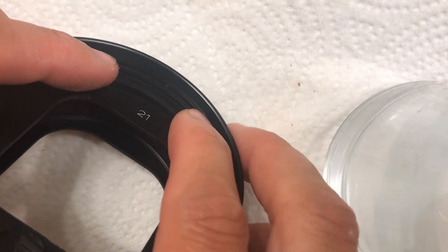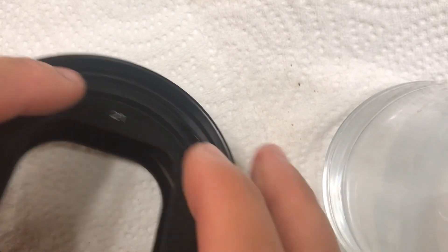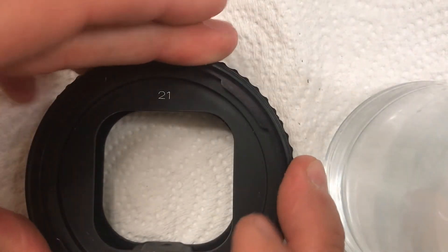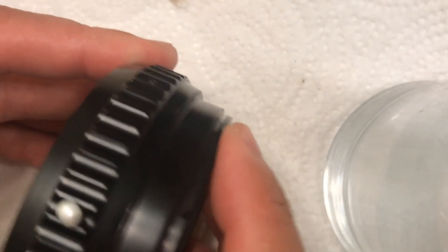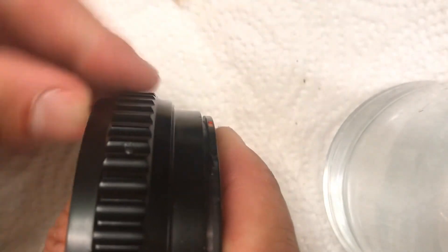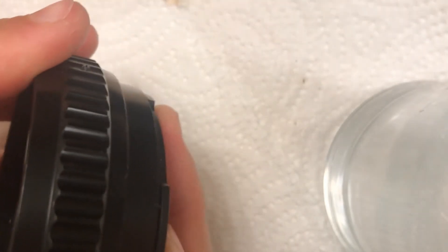Now I've got my pins going through the holes and you can simply push the ring all the way down. To make sure everything's seated, you'll see there's just a nice little step there — that's perfect. With that, you can tighten your four screws and you're good to go.